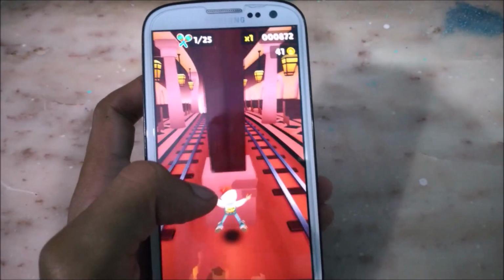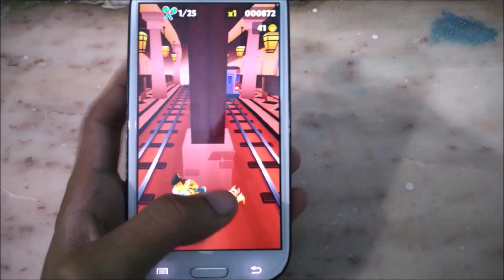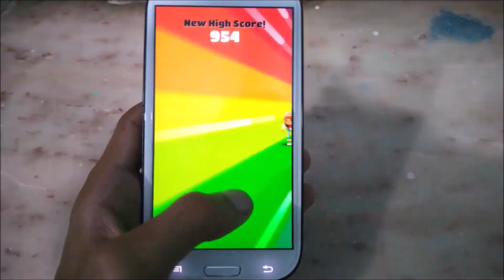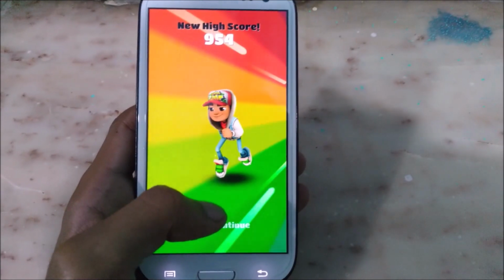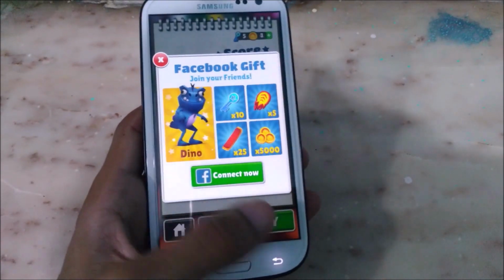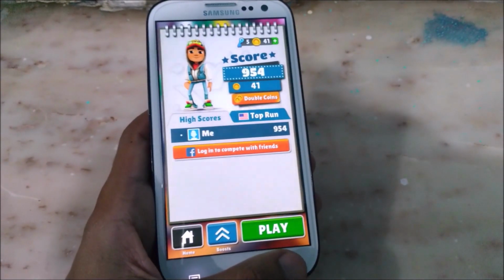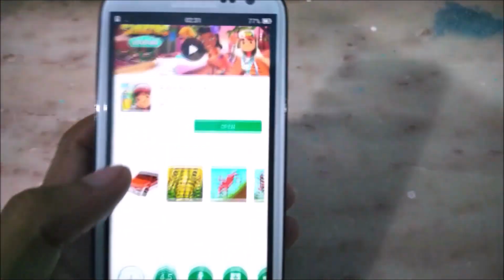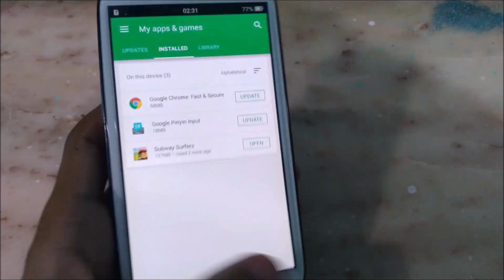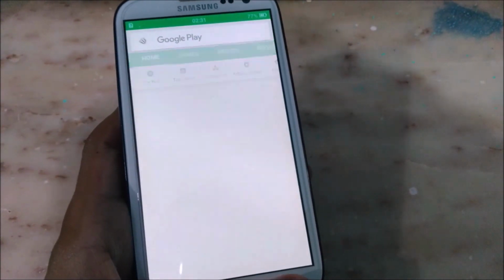Quit this game. So as you can see, it can run some light games. Now let's try to run PUBG Mobile. So first let me quit this. Quit. Back. Okay, so now let's run PUBG.